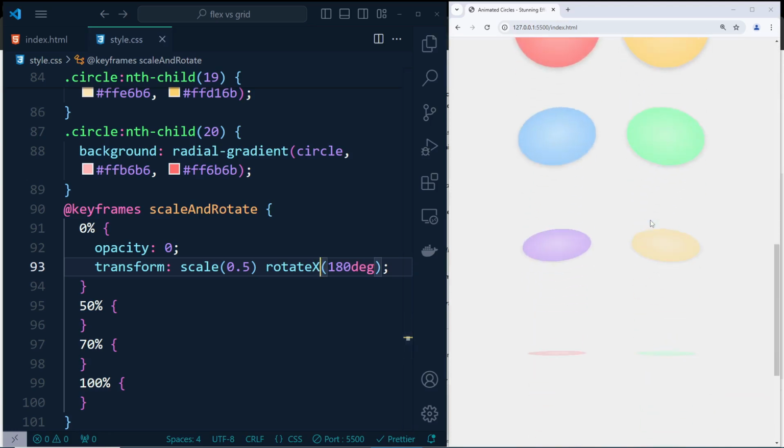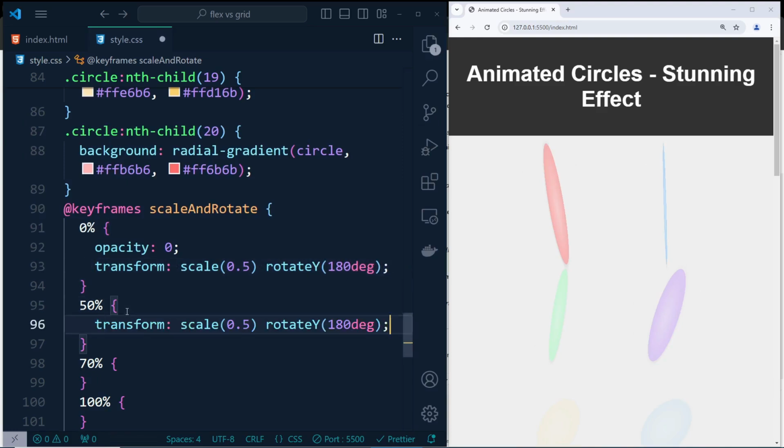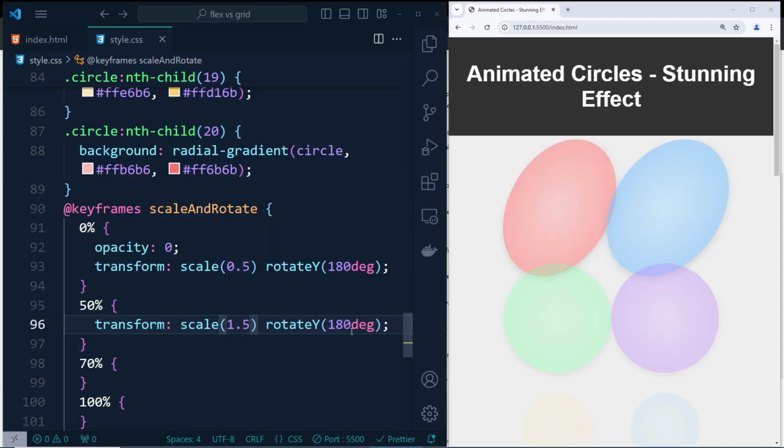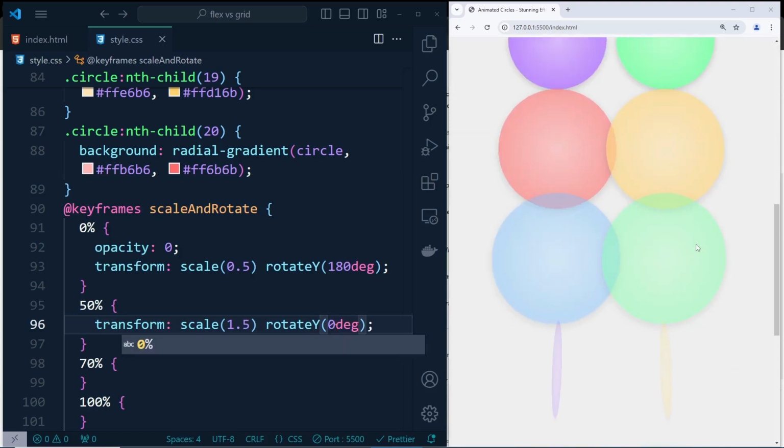If I scroll, you can see, but not that. So let's add Y, and after that we just need to copy and paste it here, and here it will be 1, and that's going to be 0 degrees. Oops, 0 degrees.